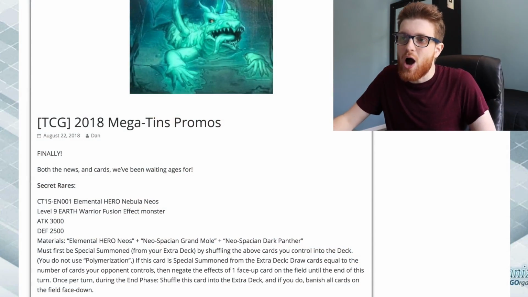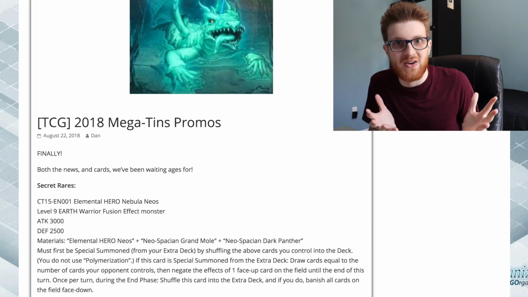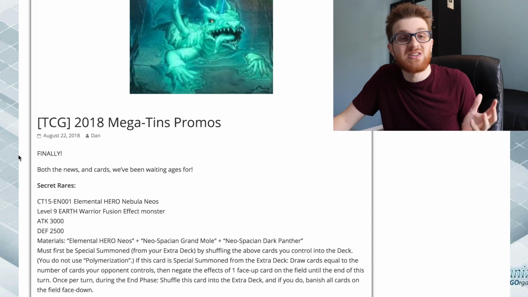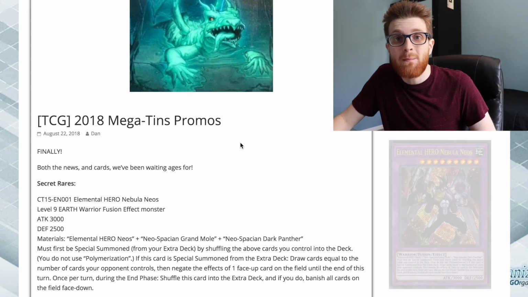So, starting off with the cover promo tin, or the secret rares, I guess, whatever you want to call them, the two cards that we kind of got leaked a while back, but we didn't know their effects, we just had the artwork. Starting off with Nebula Neos.